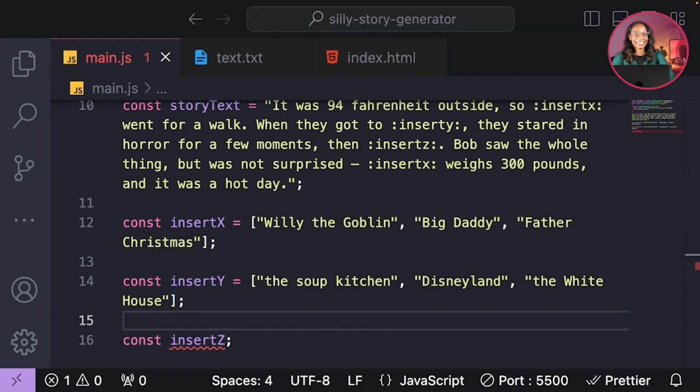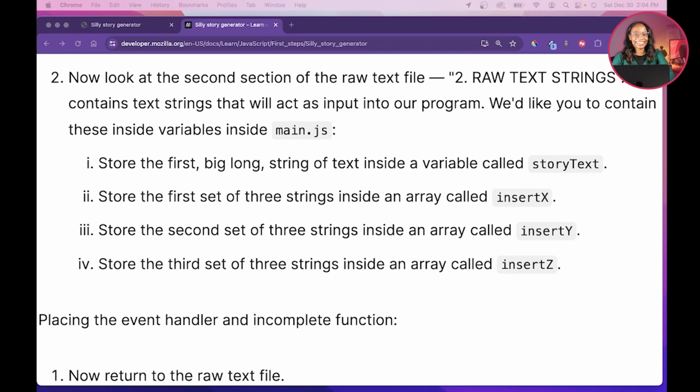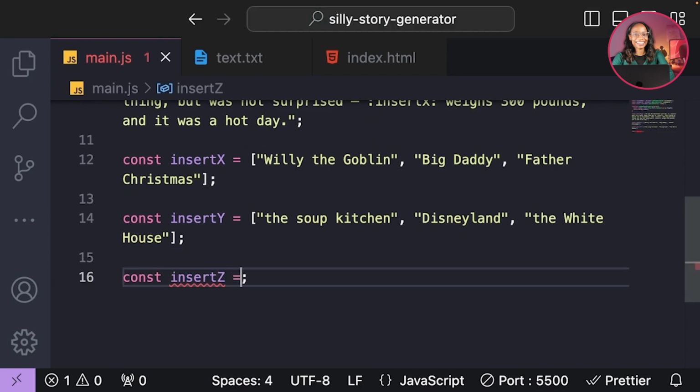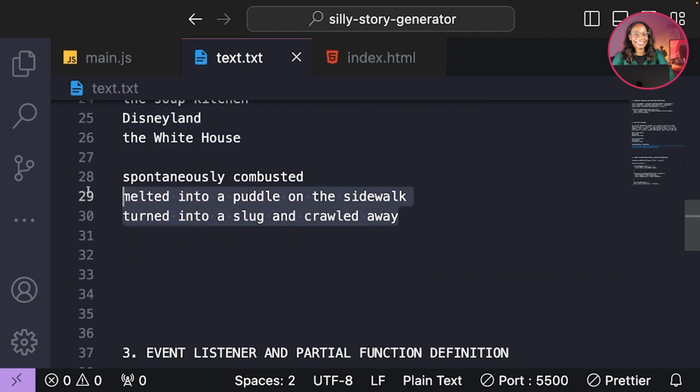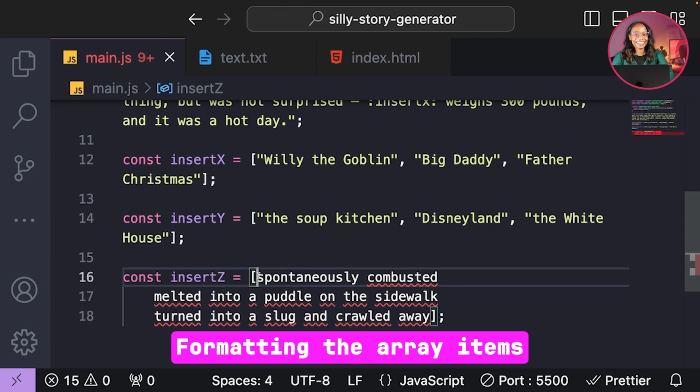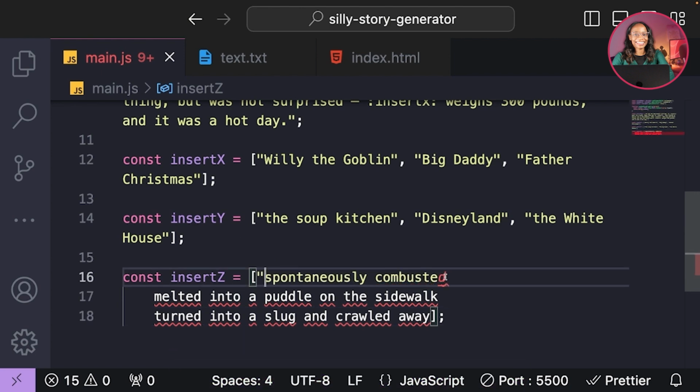Lastly, insertZ also has an array of 3 strings. So I'll set this value to an array and grab the values. And update the formatting.